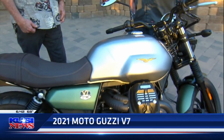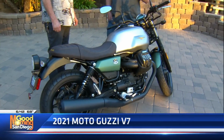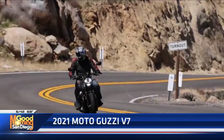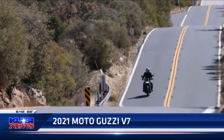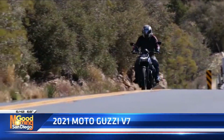Okay, cool. And they started with two World War I vets in Italy. Carlo Guzzi, he actually was the main guy. They started this, and it's in the same factory today, in the same place in Italy. How many manufacturers can say that? Yeah. By the way, GP Motorcycles on India Street, Paul taught me so much about this bike and the history and what this really means.